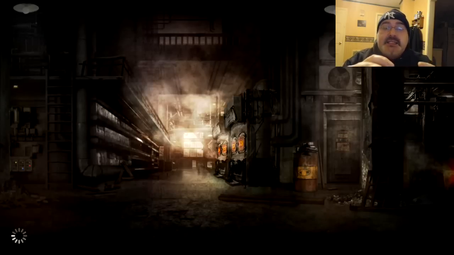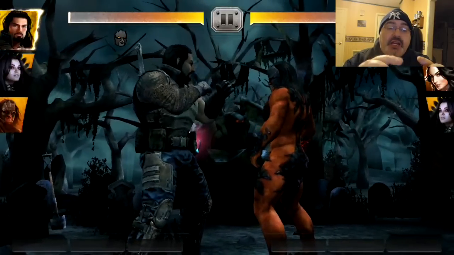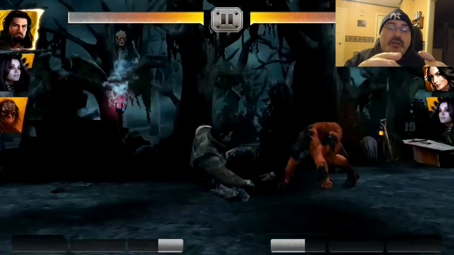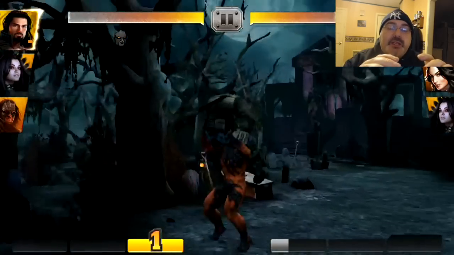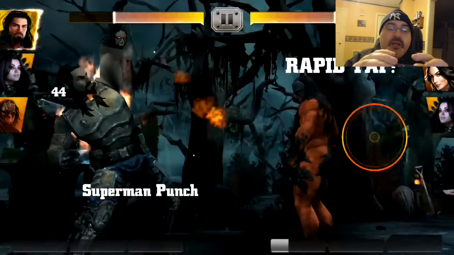All right, we got a loading screen. So here we go. King, let's see how much more damage he does. He does a bunch more. All right, so he's whoopitating. Dish, dish, dish. Oh no, power bomb! I wasn't ready! All right, so that's a Superman punch. That'll be good.